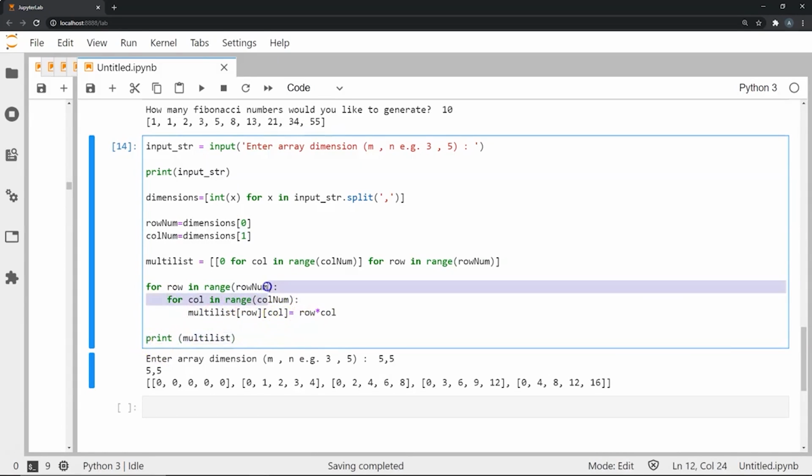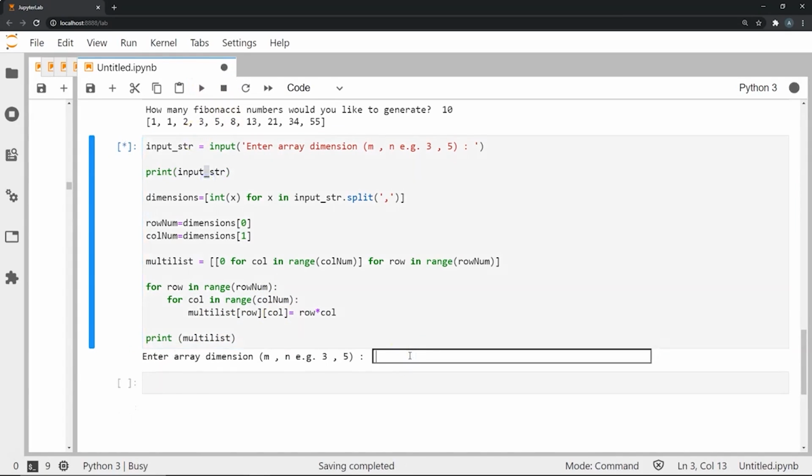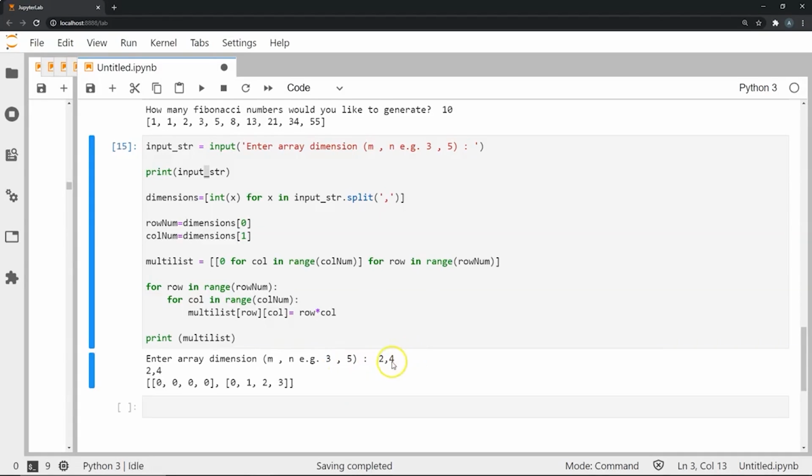And finally we print our result. So let's look at an example. Now I'm going to say I want a 2 by 4 matrix. Let's see what the results will be when I give this, so what I'm saying is I want 2 rows and 4 columns. It might not be very clear to you right now, but what you can see here is this is the first row and this is the second row, and each row contains 4 columns. So this is my final array that I get.